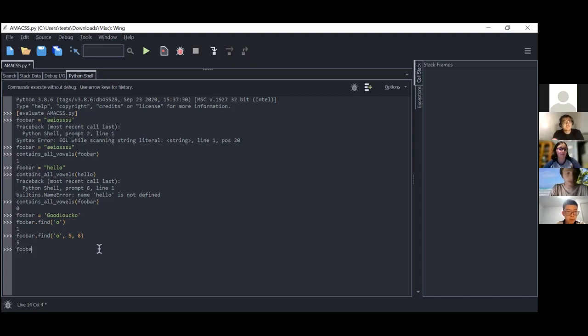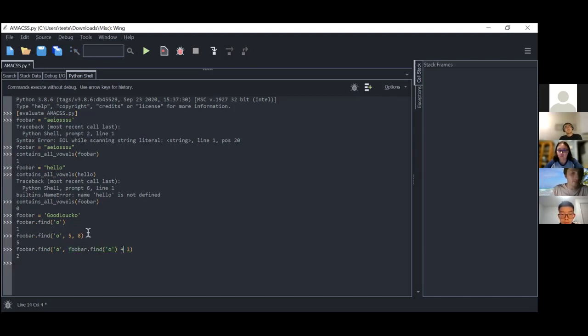So a nice trick we can do if we want to find the second occurrence is we can do foobar.find, we can do O, and then we can just do foobar.find O plus 1, right? And that will give us the second occurrence. So we're going into this find function. Okay, we're looking for the character O, and we're going to do it starting from this index, right?